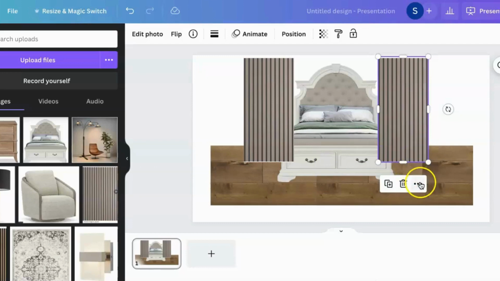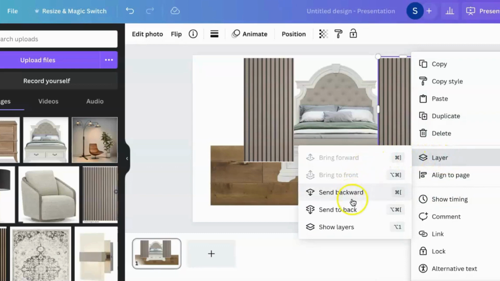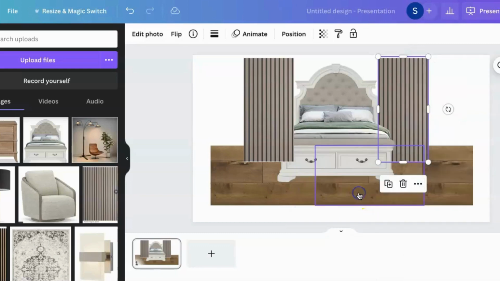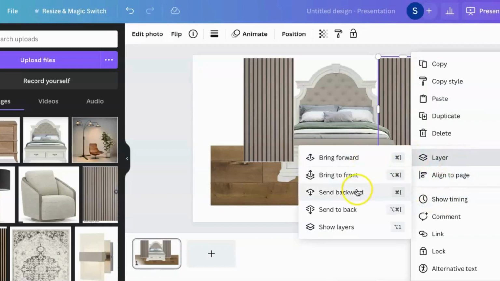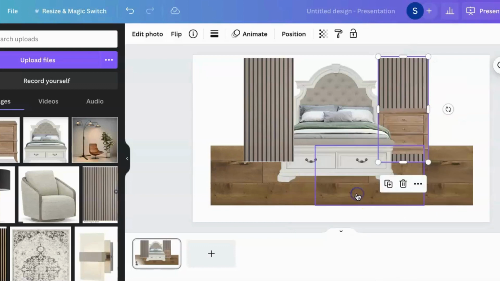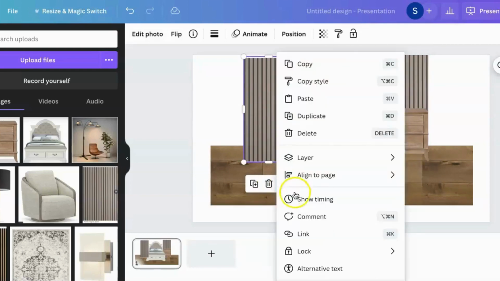using these tools. Now what I'm going to do is layer and bring this one back. And let's move it back again. Okay. Let's bring it up some. There we go. Let's go to this one.